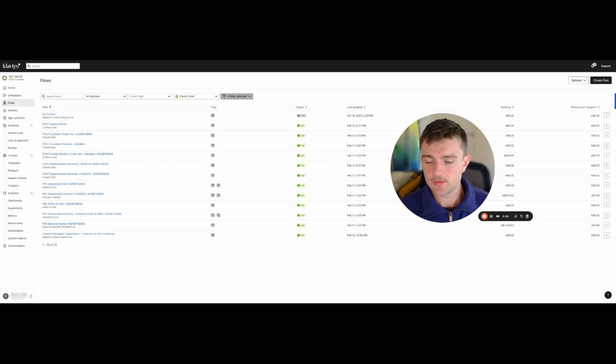If I had identified that the flows were lacking in revenue, which we had in this instance, I would come into the flows dashboard and ask, what are we missing? What is not doing well and what is missing? So the first thing would be to look for all of these. Do you have the welcome, browse, active on site, checkout, cart, replenishments, product review, win back, thank yous, and your sunset? If you do, then I'm back, okay, well, they have all the flows.